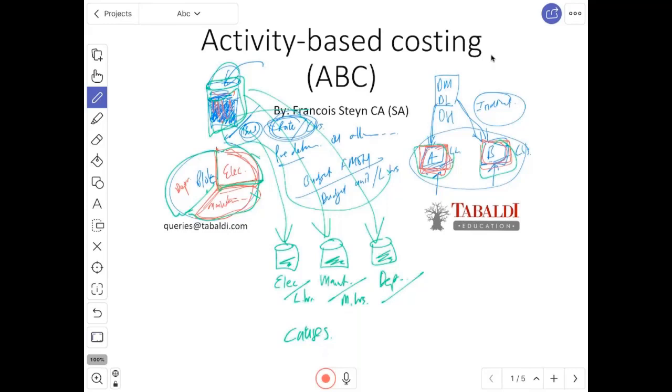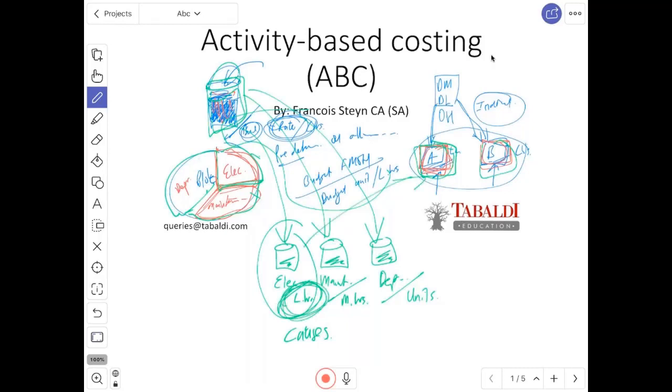And depreciation, maybe we don't have a cost driver, so we can just use some arbitrary basis like the traditional method uses. So let's say units. So we're going to allocate it equally to all. So at least this will be more accurate. So now we can say, well, product A used 90% of the electricity cost or the labor hours. So we're going to allocate 90% of the electricity to product A and only 10% to product B.